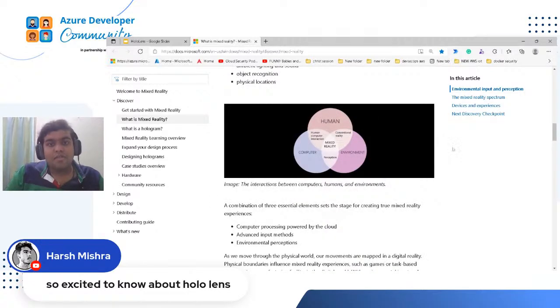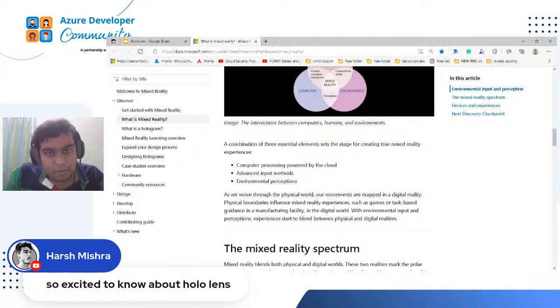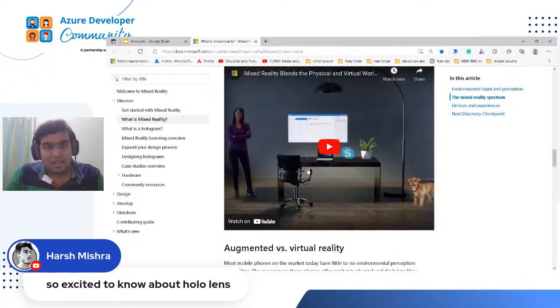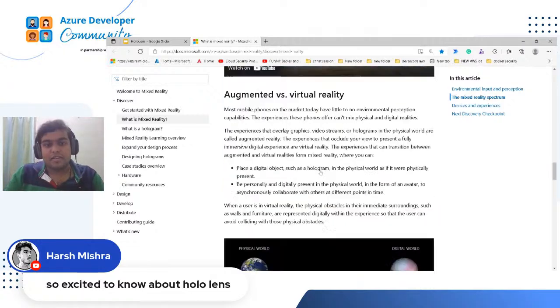Now if you think of such a system, here you have a system designed to give you an experience very close to it but not completely. You can think of it: there are compute processing units powered by the cloud, an advanced input and output system, this environment and the perceptions that we talk about. Lately, if you click on this video, you get access to mixed reality, where there are concepts like holograms, and concepts like reality and holographic processing with functioning that are completely different. There are two extreme ends, but now we are trying to combine them together, and this is what mixed reality was all about.